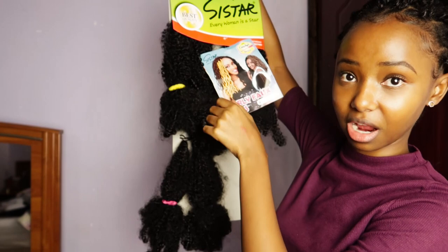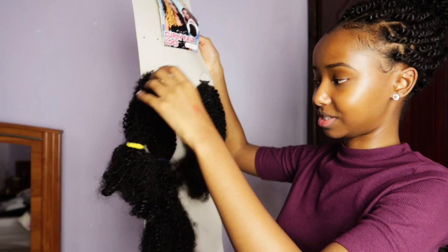But I'm not really mad about the amount of hair that I have left, because after like 2 weeks, when they start getting undone, then I can just undo the first two rows and then fix them up and go for another couple of weeks. So I have this left and a small piece over here.